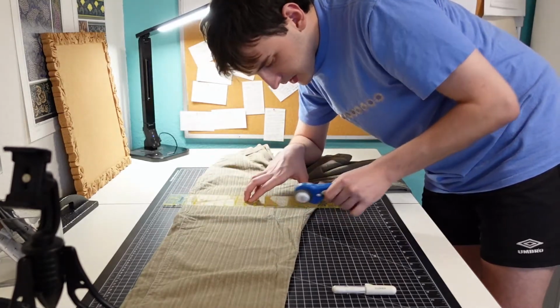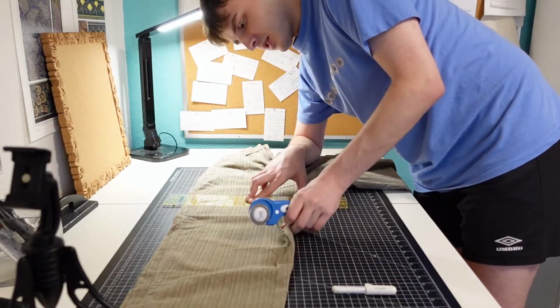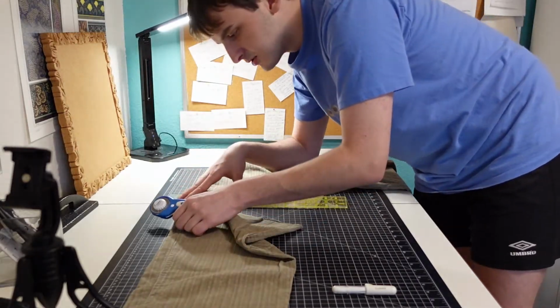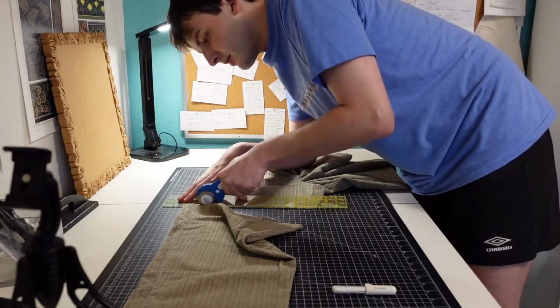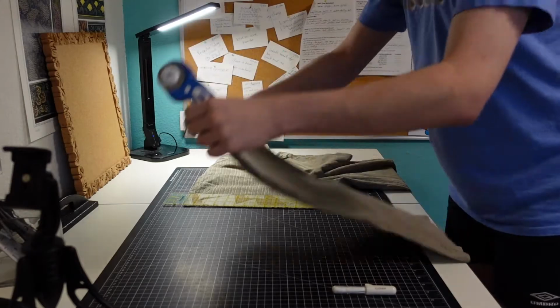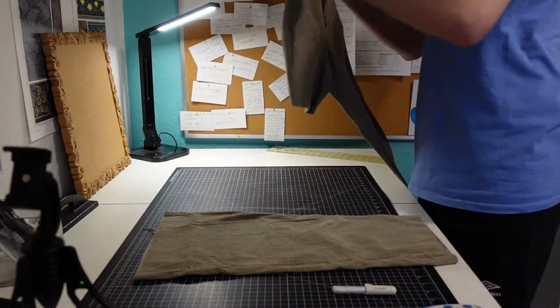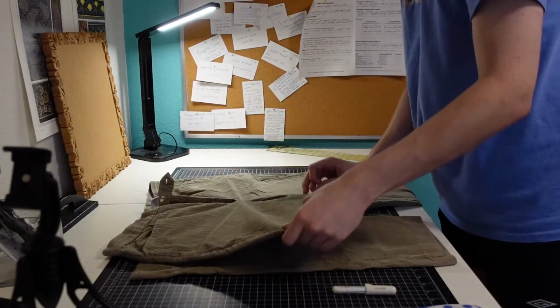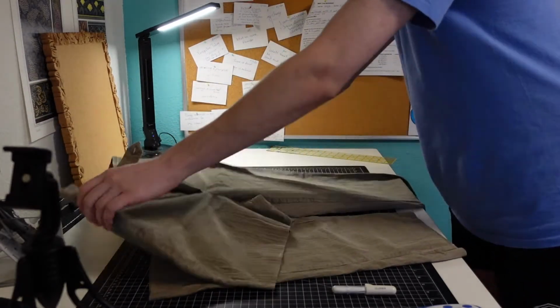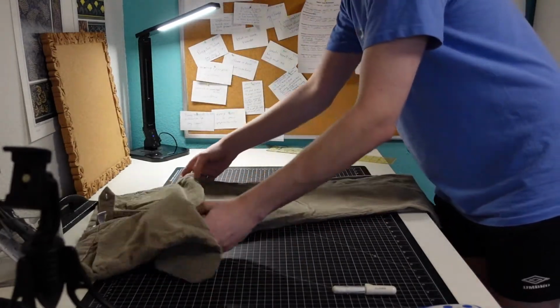Sometimes, if the material is a little thicker, it requires a couple more passes with the rotary knife, and I probably need to switch to a new blade. But, yep, there we go. Got first one cut off, and then, like I said, I'm going to just lay that over this other side so that I can get the same exact cut on this side.